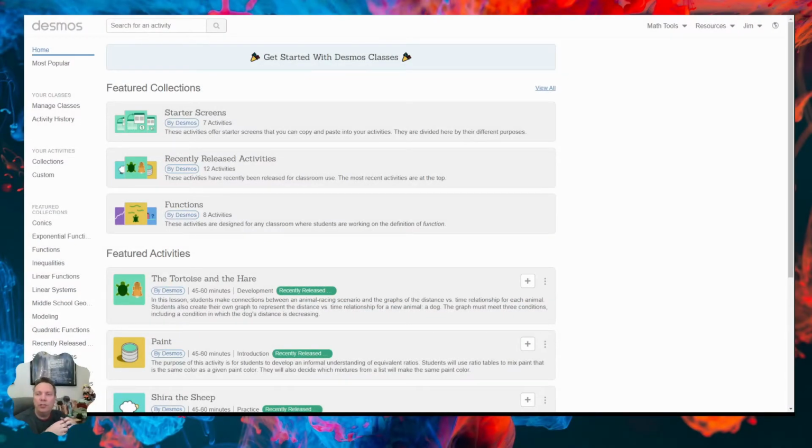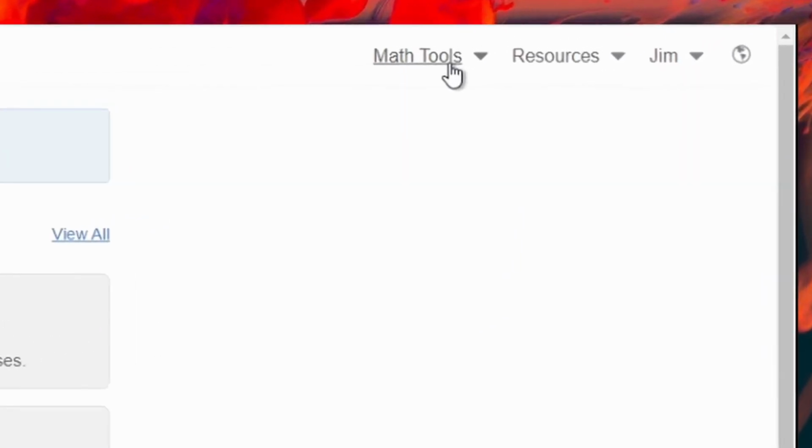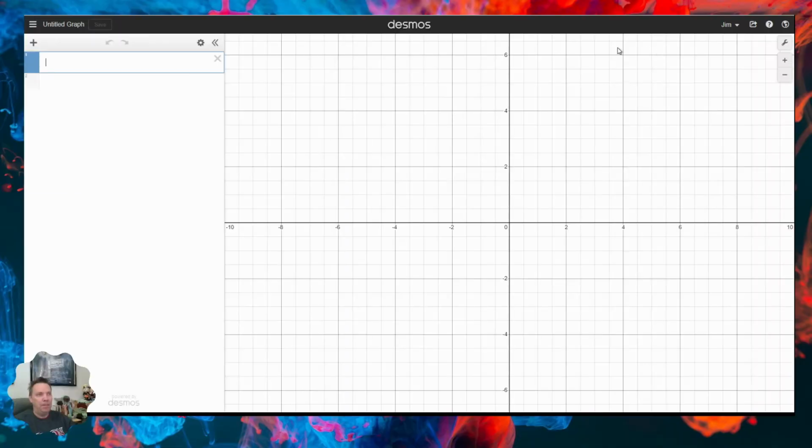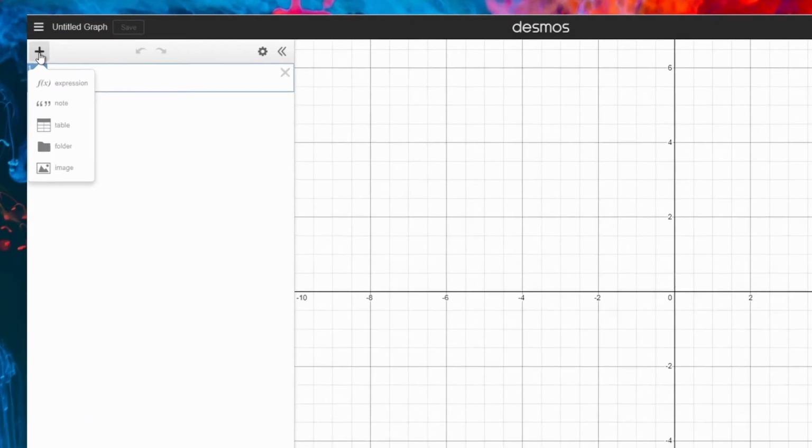So here's a quick introduction on how to use Desmos for exponential functions. The first thing you should do is log into Desmos, and up in the right corner there's Math Tools. Select Graphing Calculator. This will bring up a calculator. Now what you need to do is enter in some data.